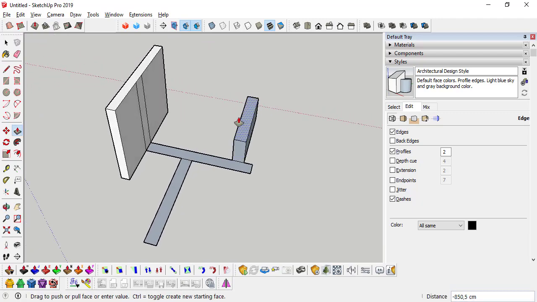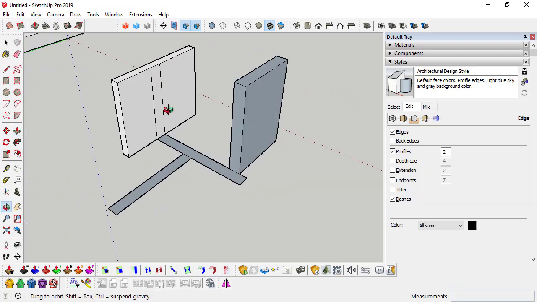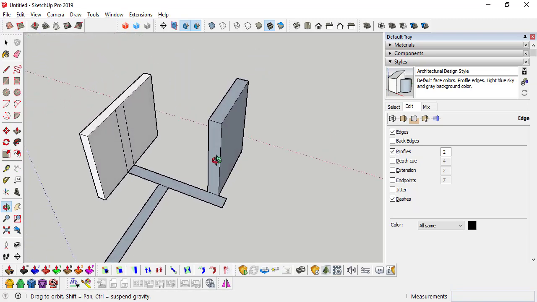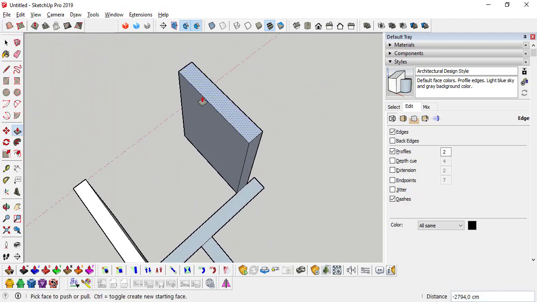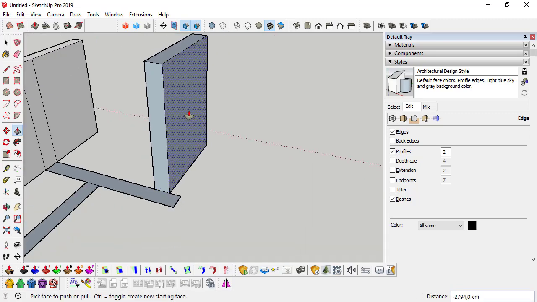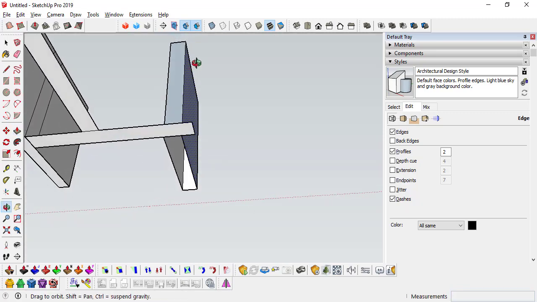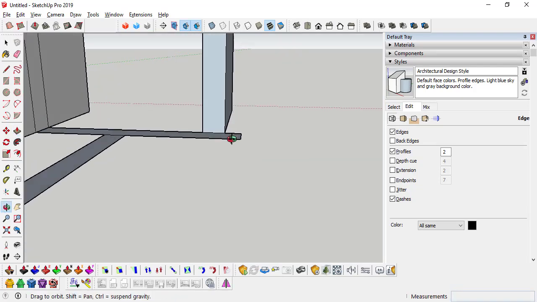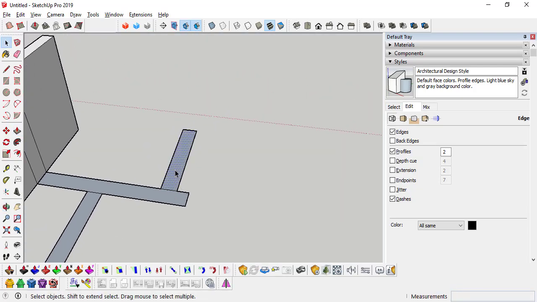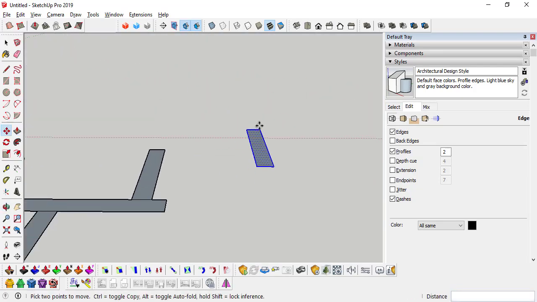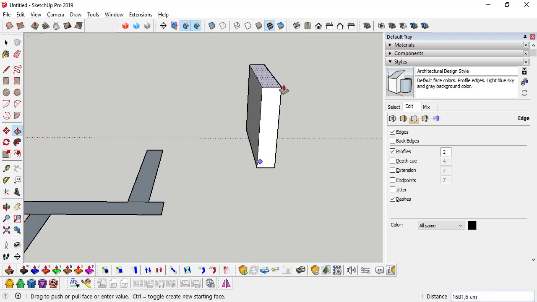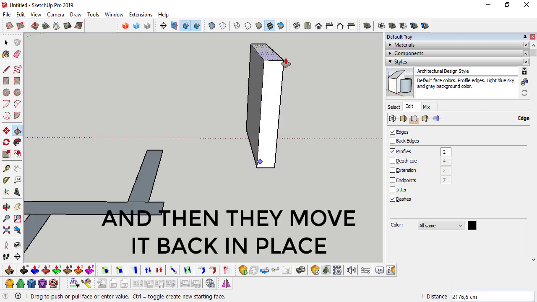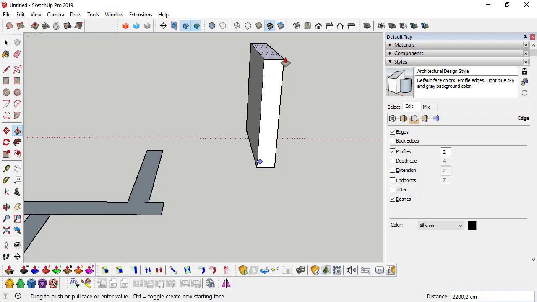Sometimes you're building walls and some weird thing happens, something like this. You try to pull up the wall and it comes up blue, and you look down and see that it doesn't have a face here. So what many people do is copy this face to the side and then pull it up, and it solves the issue.